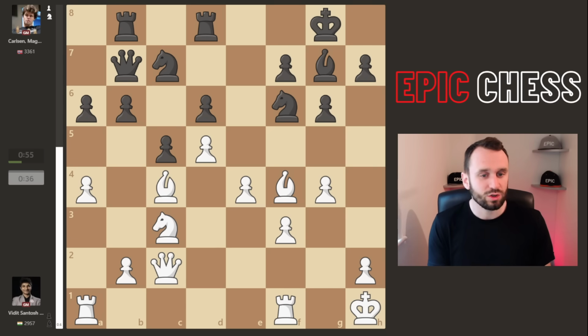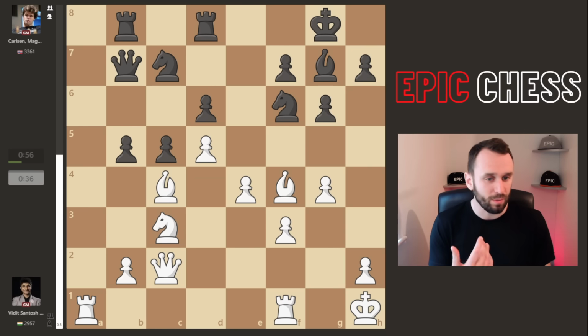So queen c2 now played, giving this bishop some retreat room because b5 is coming. It's on the board. I mean, look at these pawns. Danya described them as a roller coaster of pawns, right? And once the roller coaster gets going, boy, it's tough to stop. So the bishop drops back.